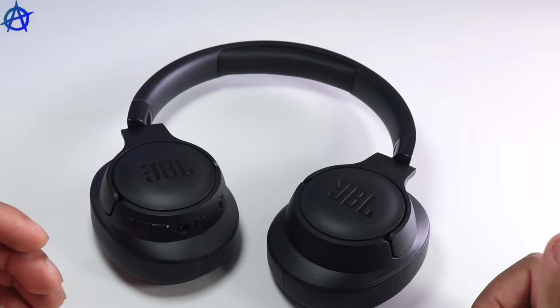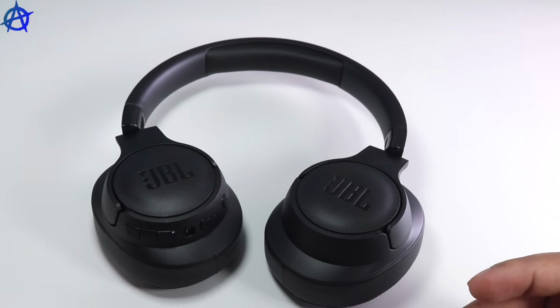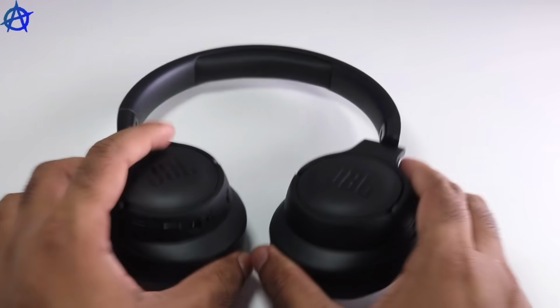Also, I noticed it does have a slightly better bass compared to the JBL 750. It's a very natural bass, but it's quite good bass. Audio is really amazing. I really enjoy the audio in full volume as well as the 50% volume. I really like the headphone.